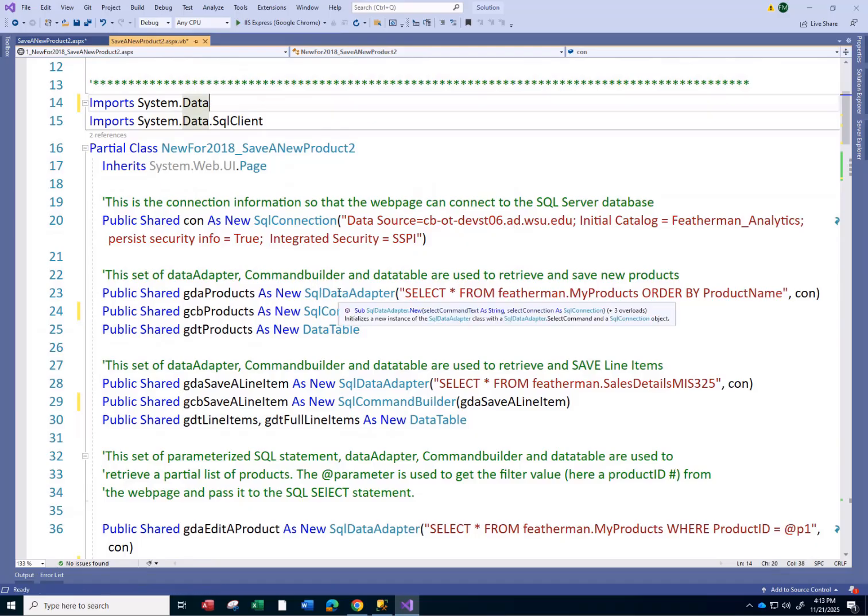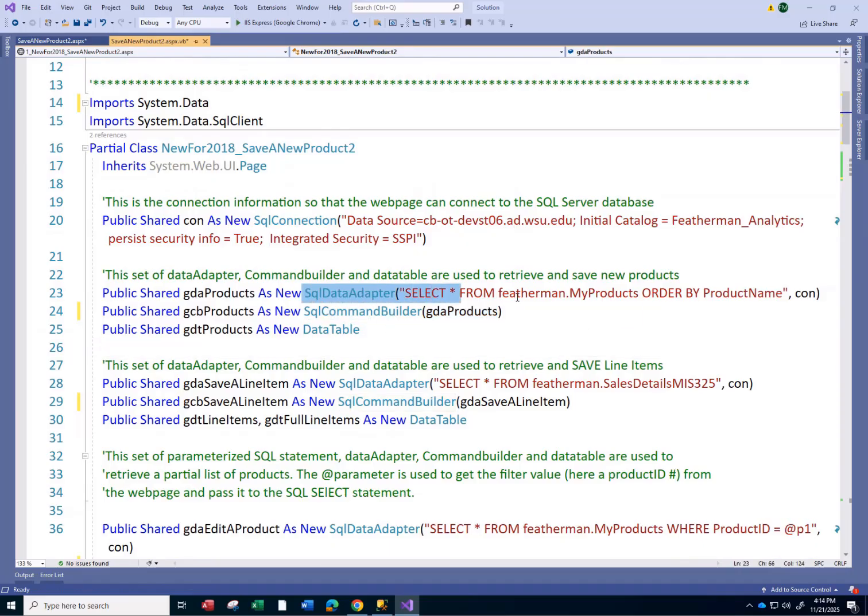So we have the data adapter, which runs the select statement. Initially, the data adapter also can do an insert and an update if you have a SQL command builder. The command builder is a widget inside Visual Studio.NET that builds SQL. It's just what it sounds like. It builds insert, update and delete statements.